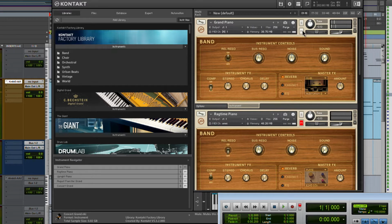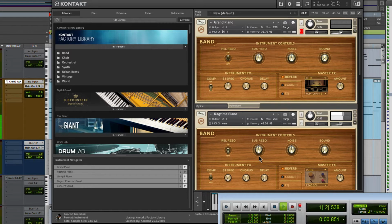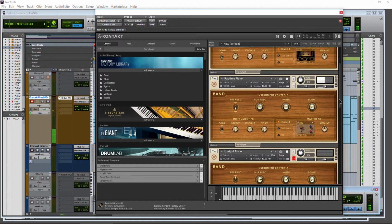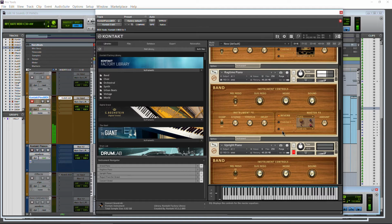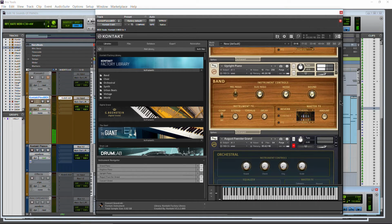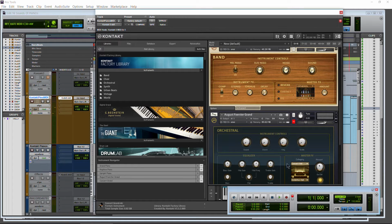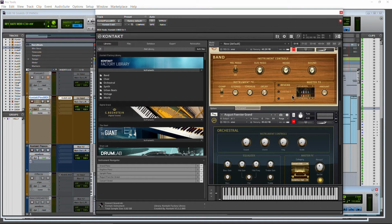Very cool. That's the grand piano. Sounds really good, actually. And then our ragtime piano. Not too bad. Okay, and then our upright piano. Not too bad at all there. Go ahead and mute that one.